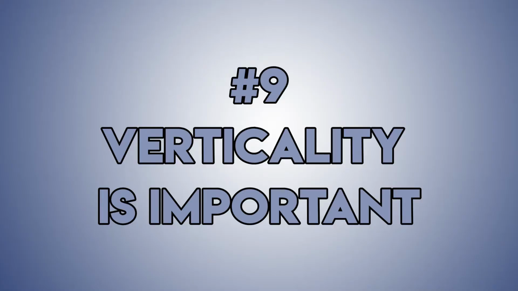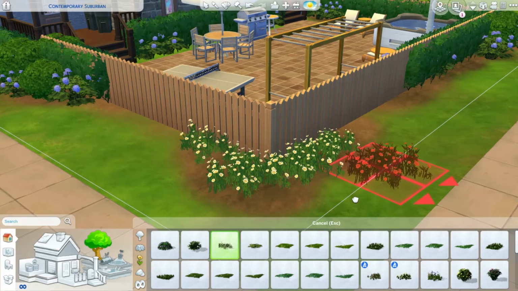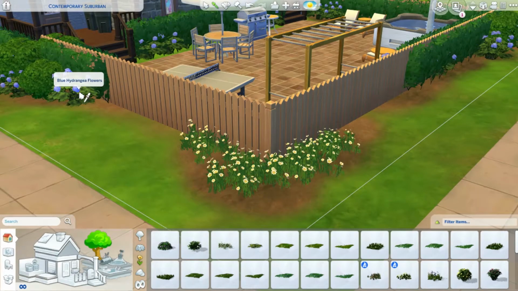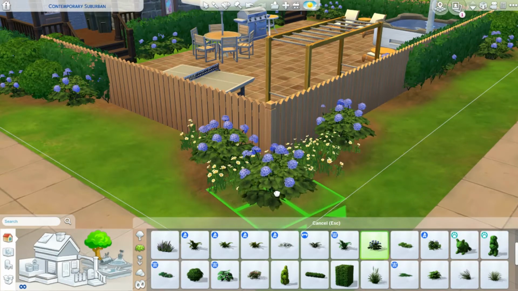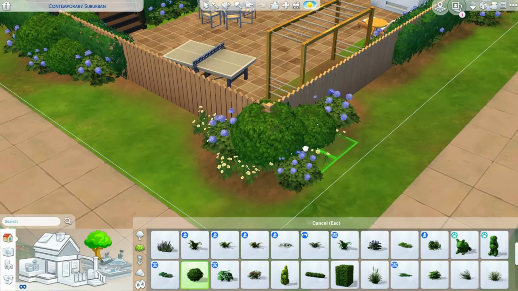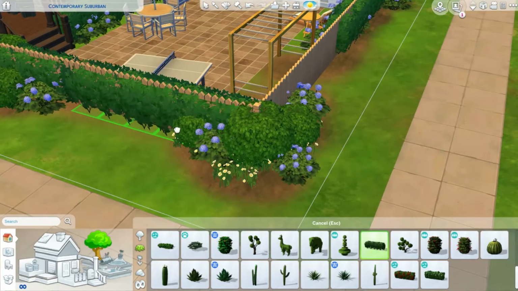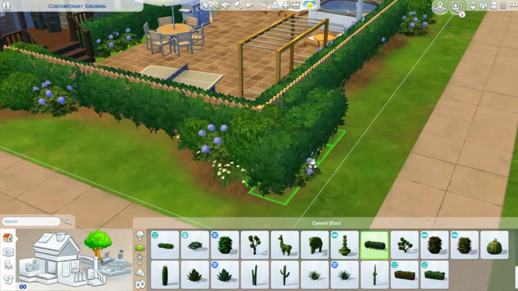Number 9. Verticality is important. Verticality is an important concept to remember when you're landscaping. Sometimes just plain grass looks good, but when you want to go all out with your gardens, don't forget to make it make sense. Having just trees strewn about is going to look a little bit weird, so I always suggest adding some bushes underneath or taller grass and flowers.